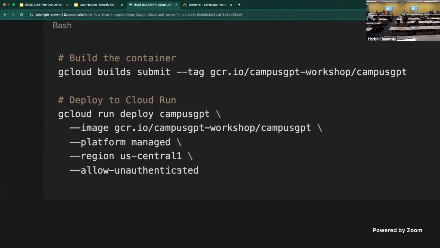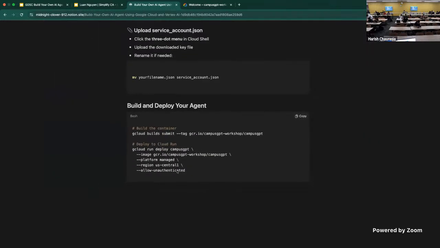If we remember the permissions that we attached, the policy is over here. Using this command, gcloud run deploy campus GPT, we are creating an image of it. We know what images are, it's basically an instance, and it gets deployed. Then region us-central1, you're basically mentioning the Google Cloud server location, and allow unauthenticated. We need allow unauthenticated because once we deploy our app, I'll show you how to do that pretty quick, but we won't do that right now because we have to get on with the Kahoot as well.